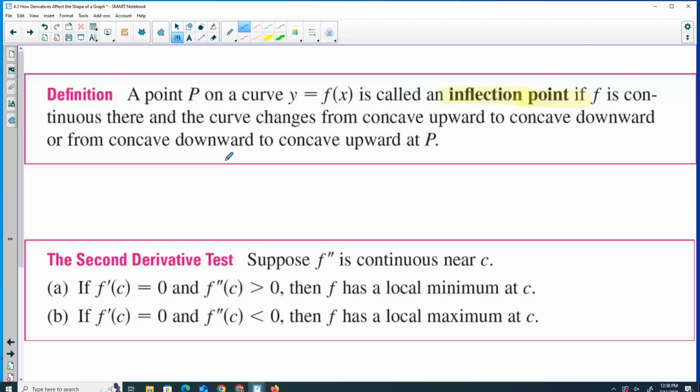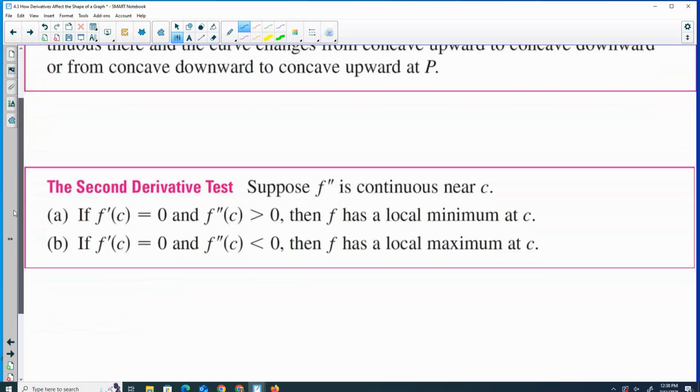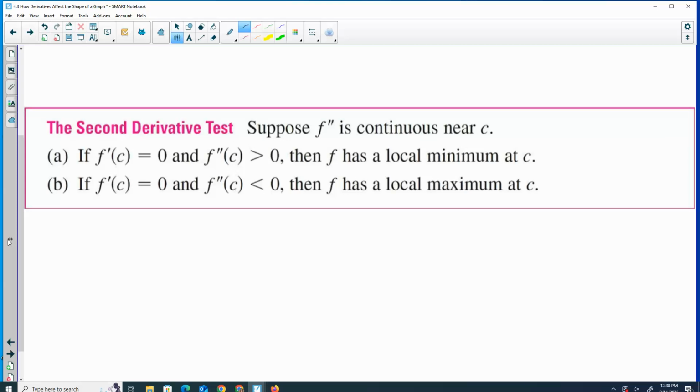All right. There is what's called a second derivative test, and I'm not a huge fan of it. I don't really use it, but some people might like it, so I didn't want to just skip it. I really like the first derivative test. We have our points. It's easy to think if we're going up and then going down, we get a max. The second derivative test is a little less intuitive, and it doesn't always work.